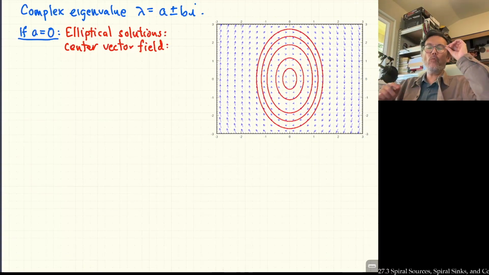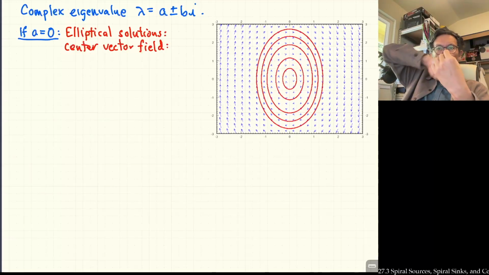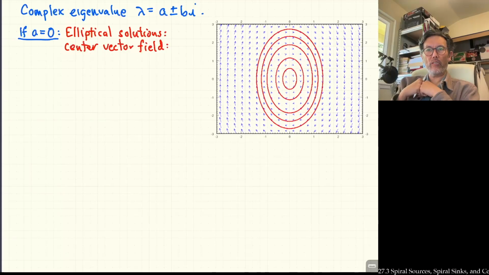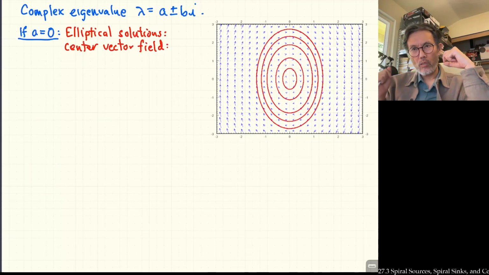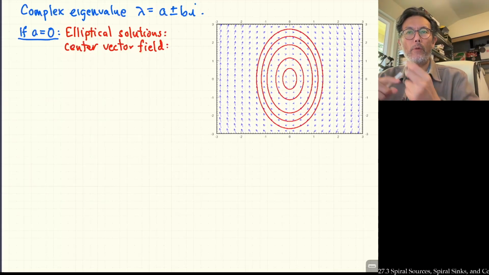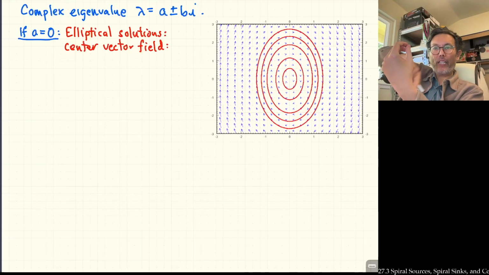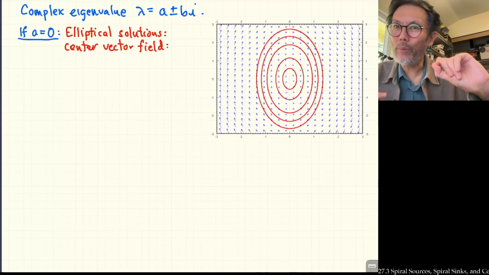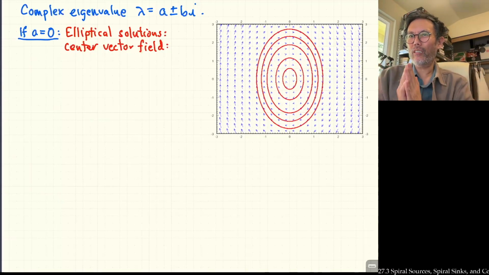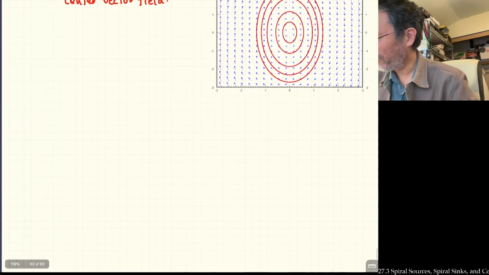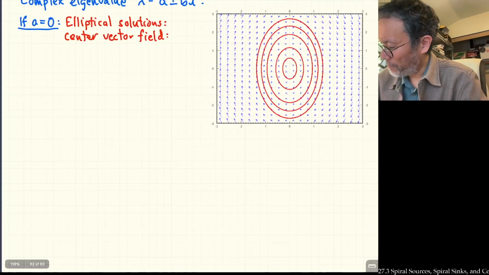It's centered at the origin. What we see is that the solutions orbit around 0. Great. That's what happens when a is 0. We get these nice periodic solutions. The feeling you can maybe feel is that this has something to do with this unrealistic damping free case where there's no damping. Maybe this is sort of related to that. Anyway, that's a more qualitative statement.